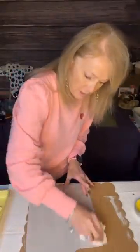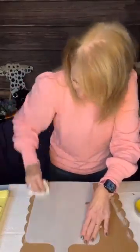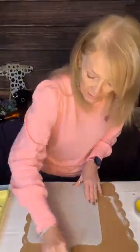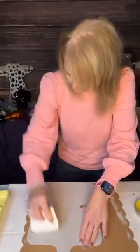So that's what I'm doing, is just putting the wax on, and then I'm just going over it again with paper towel so that it gets all that residue off of there. And the paint did dry really fast because it's not coming up on the paper towel.